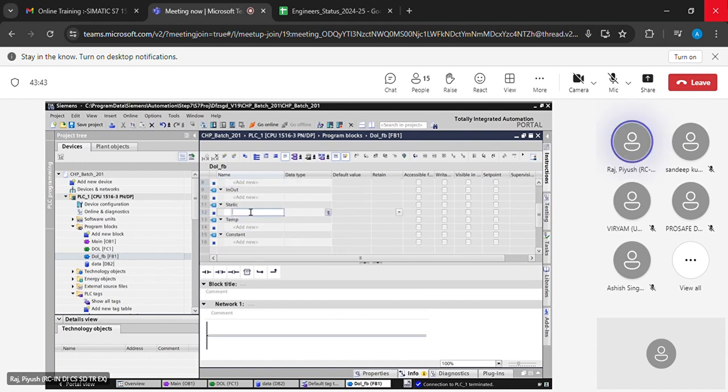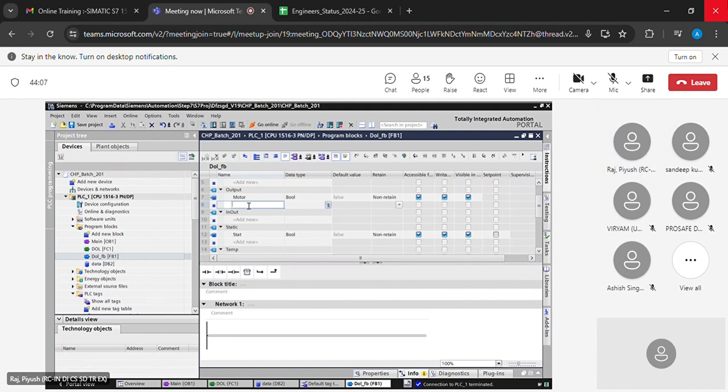Let's take one static variable for holding, stat, and as a constant I am taking set point, and I will configure one more output, that is RPM.